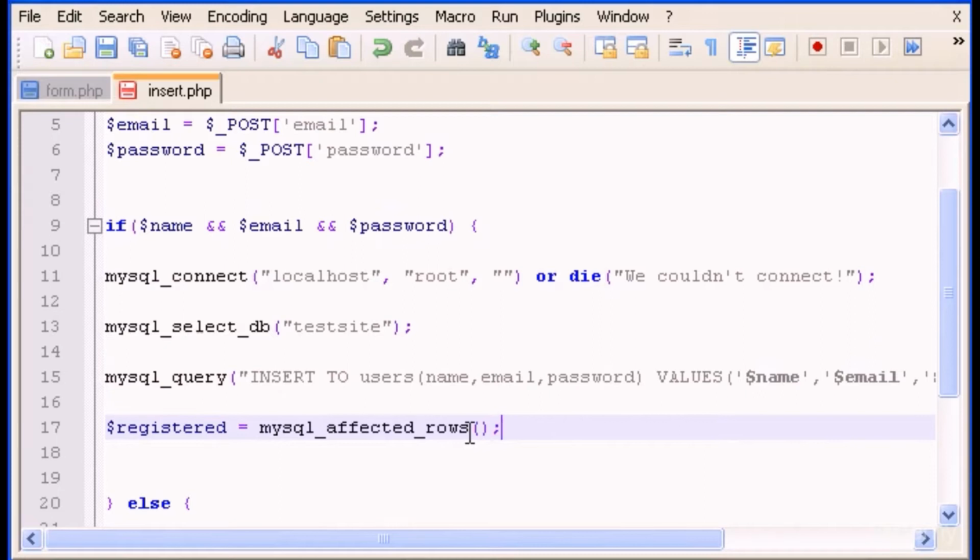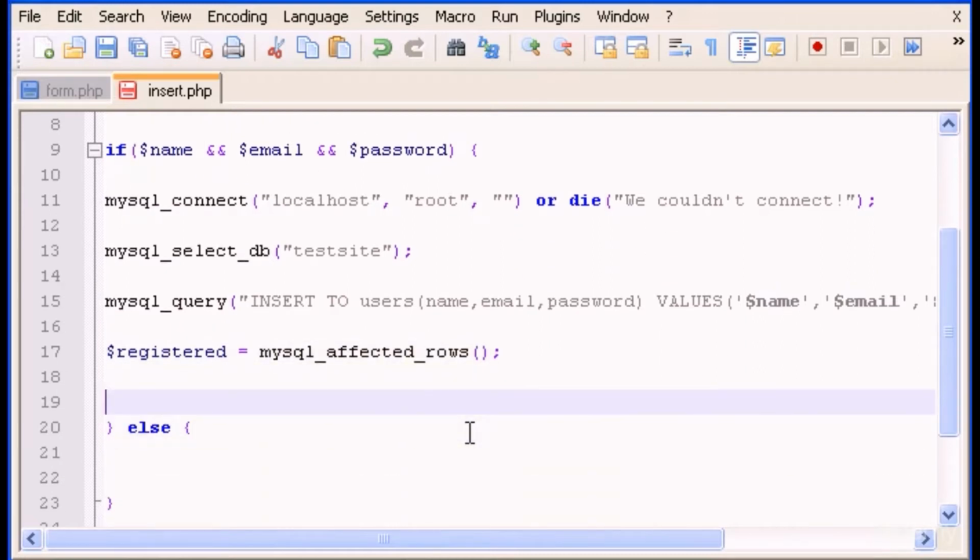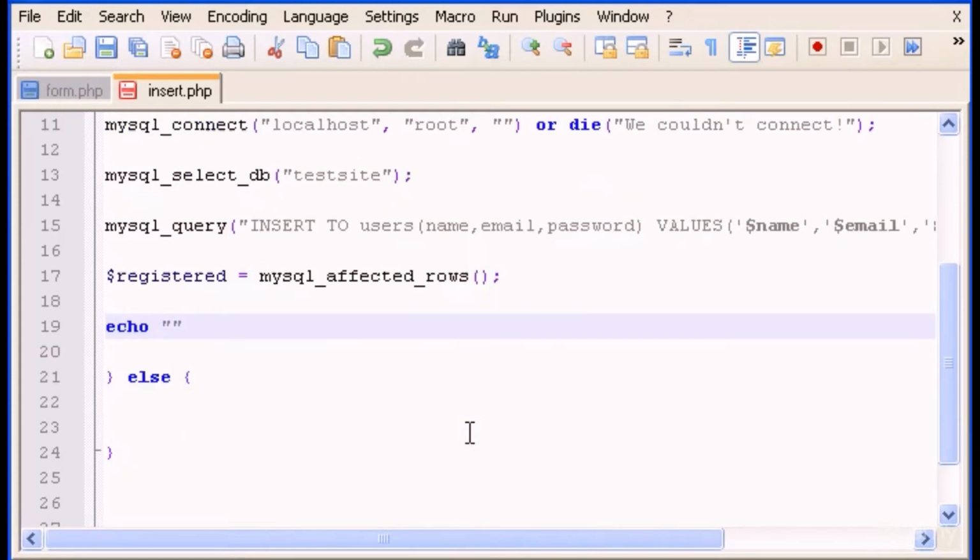You don't have to type anything else, and you just have to type here echo, and here you have to type registered, and after registered, was inserted. You can end that with a semicolon.